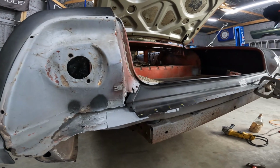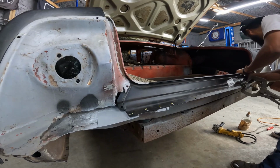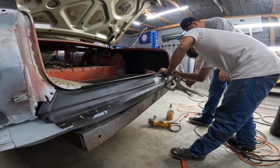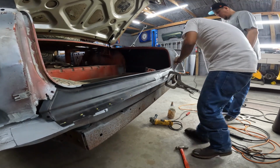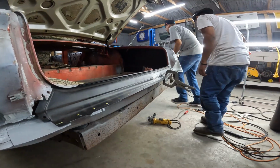Yeah, I wouldn't worry about this one. It's kind of slow. It's good. It's a little close, but it's good. Maybe tap it from here. It's kind of flat. Yeah. Maybe. Got it, dude? Oh yeah.